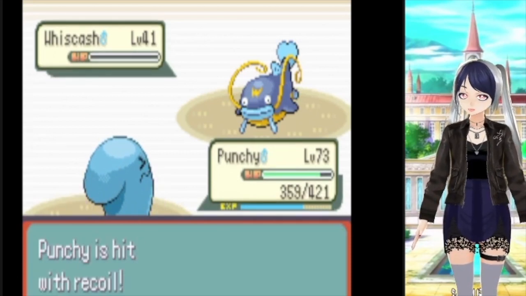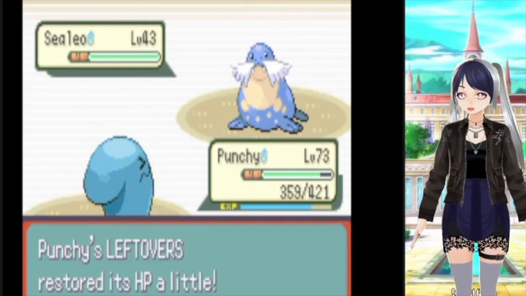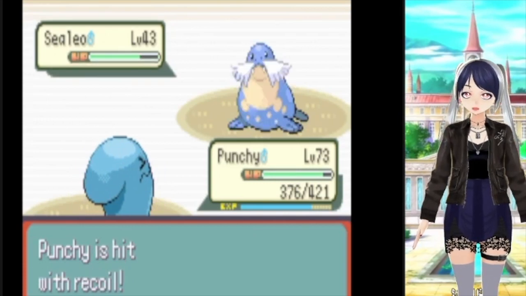Juan seems to have run out of potions and lets the Whiscash go down as a third crit in a row happens. It feels like that's going to come back and bite me later.